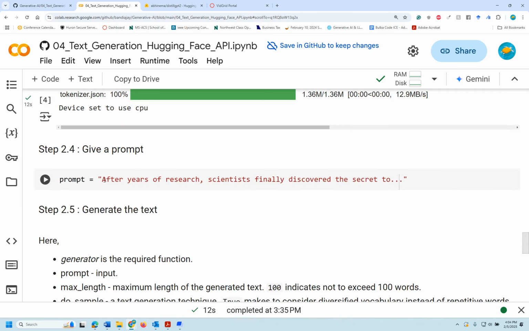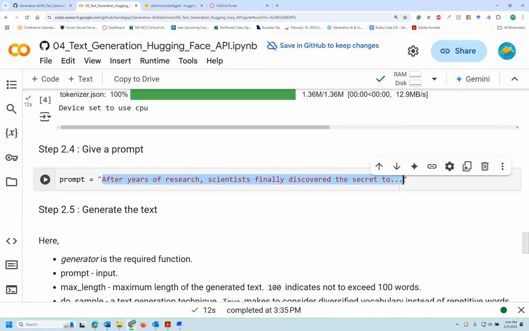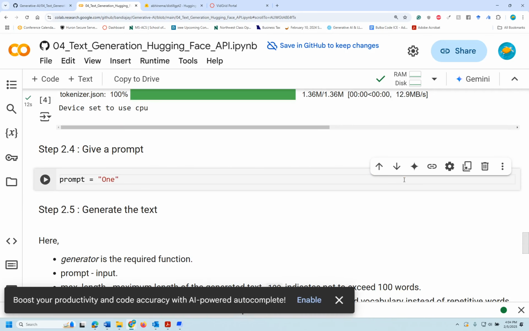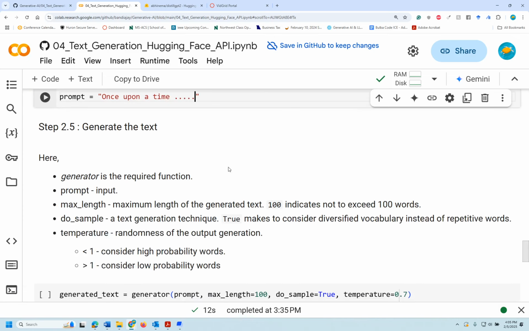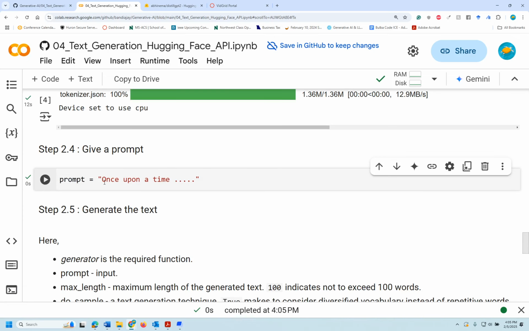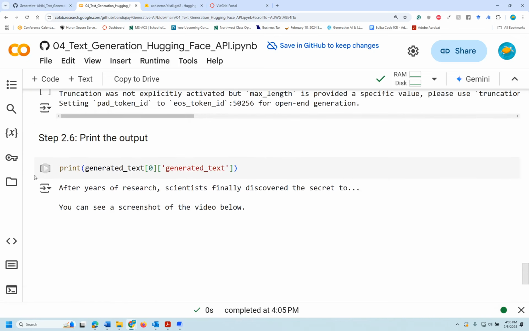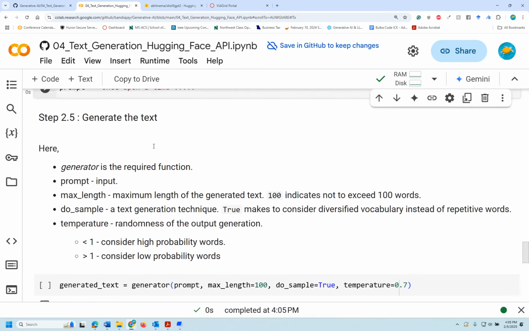So let me change the input a little bit. Maybe I'll do once upon a time. Oh, I need to run it. Did I generate?